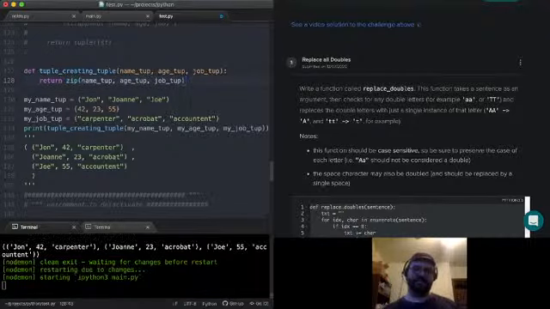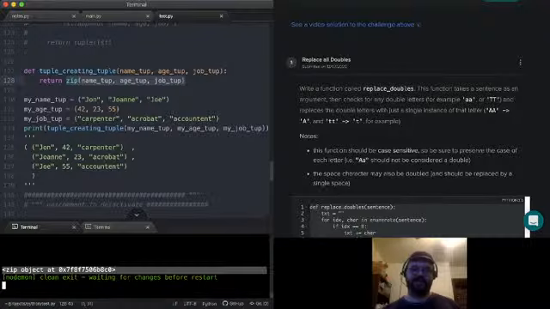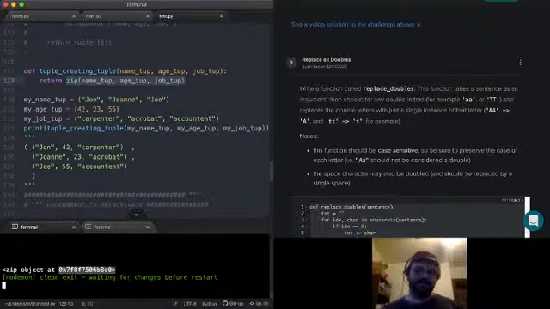It should give me, I think it says, a zip object, and it gives me the memory location, or a reference to the location, 0x7f8. This is in hexadecimal, right? So this isn't really that useful. In order to see it as a list or a tuple or whatever, we have to cast whatever zip returns as whatever we want to use it as.